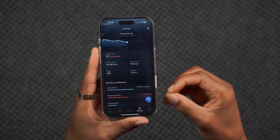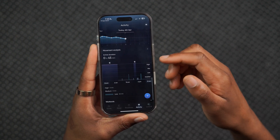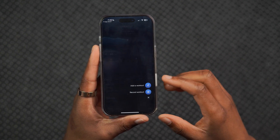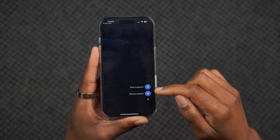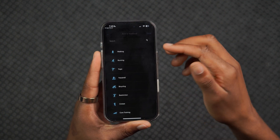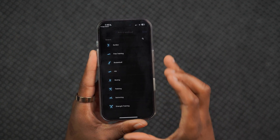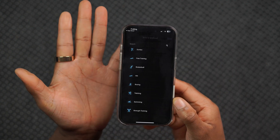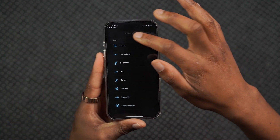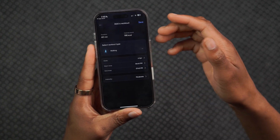The ring shows the different movements and how long you've been active. If you want to measure specific workouts, you can add or record workouts and choose from options including walking, running, yoga, treadmill, bicycle, and many others. Most of the time, if you just wear your ring and begin working out, it will automatically detect and start measuring your metrics. But if you want to manually initiate workouts, you have the ability to do that as well.